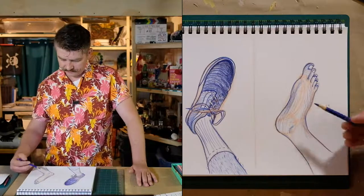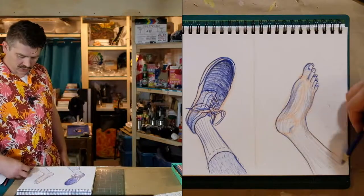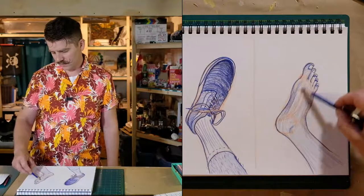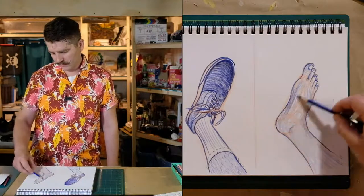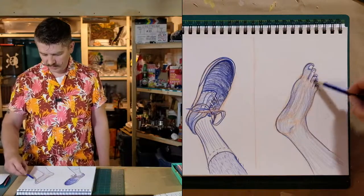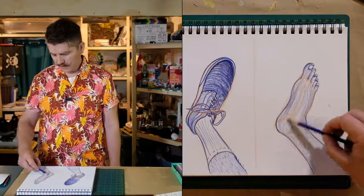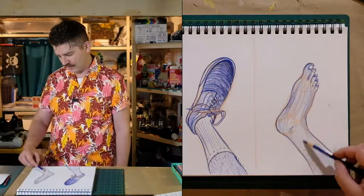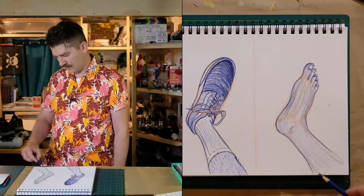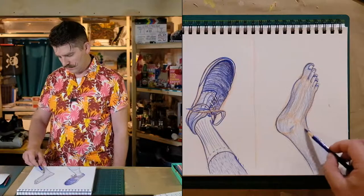Now, I could put another shoe on top of this, which, well, maybe we should do that just like I did previously. So I'm just kind of darkening it. I find, as opposed to just a white foot on a page, just darkening it starts to make it look a little bit like it. I haven't done anything to change the shape of it, but for me it just feels like it's gotten better, and I'm kind of rescuing it a little bit. These curving lines going around here kind of help.